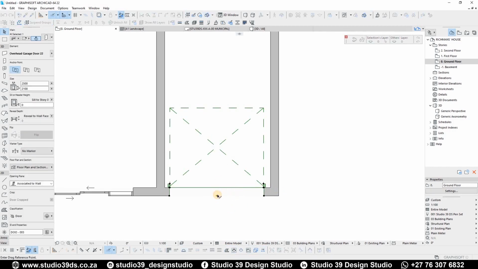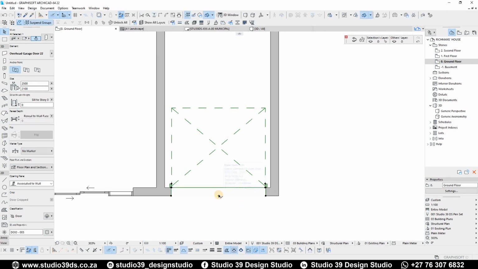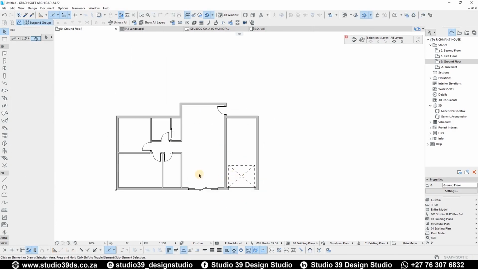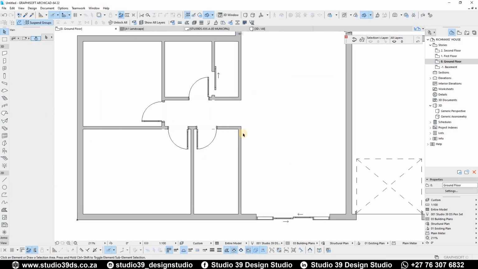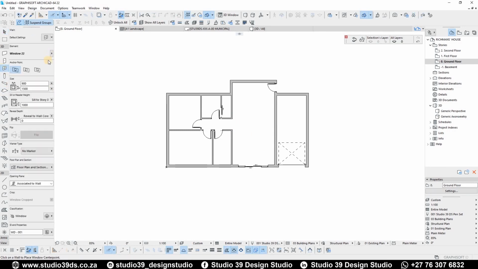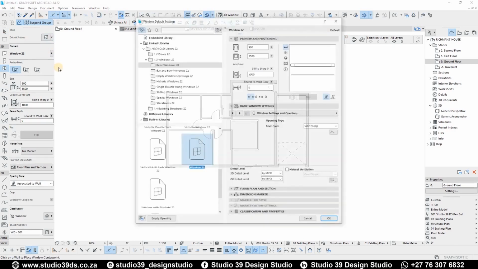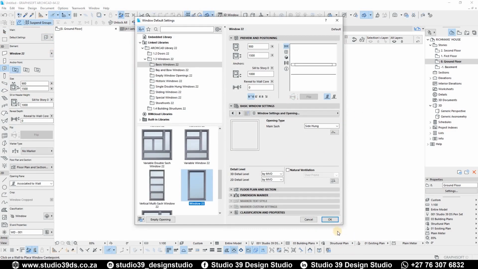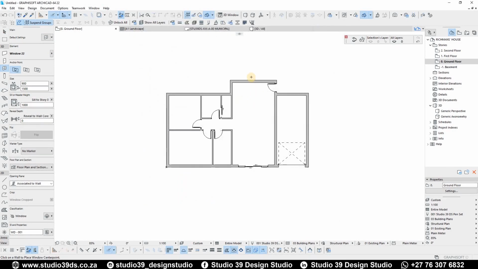Look, I might have the dimensions wrong for the openings here, but it's fine with me. I'm not really worried about that right now. Another thing I want to include right now is some windows. So we can just go to windows, and we're not going to be going into details when it comes to windows right now because we're just doing a floor plan. So go ahead and just select the window 22, and we can just manipulate it on the floor plan.